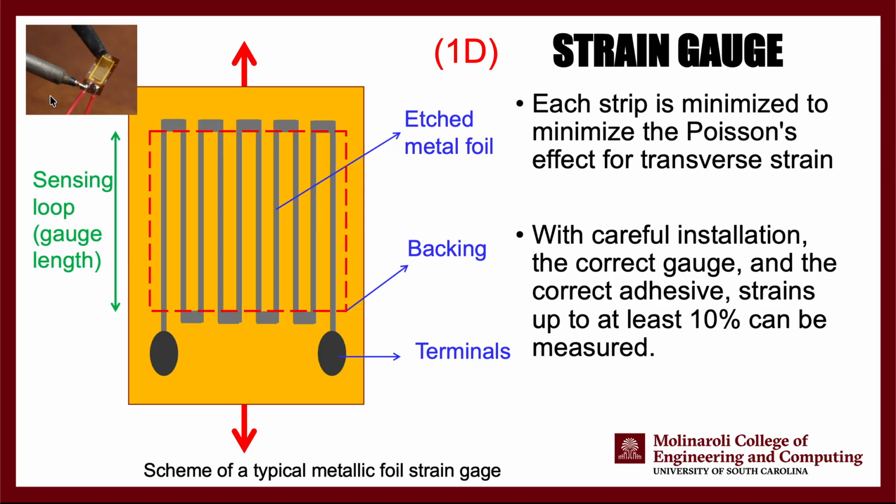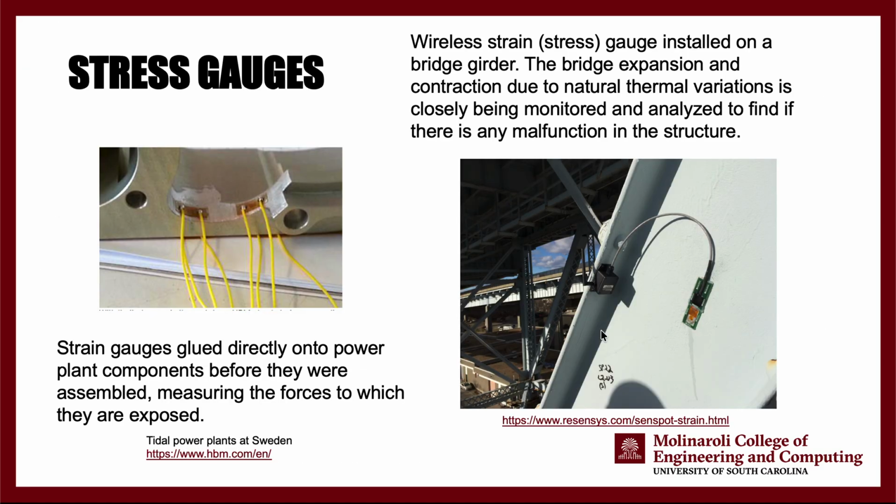This right here is a real strain gauge. As you can see, we have two wires coming out of it that are going to connect to your computer, to your DAC. And this is a strain gauge, as is the wiring itself. Installation is pretty simple. You just have to make sure you clean the surface as much as possible, and then you use a special type of glue to install it to any surface that you want. Strain gauges themselves are pretty robust, as long as you don't break the wires, of course.